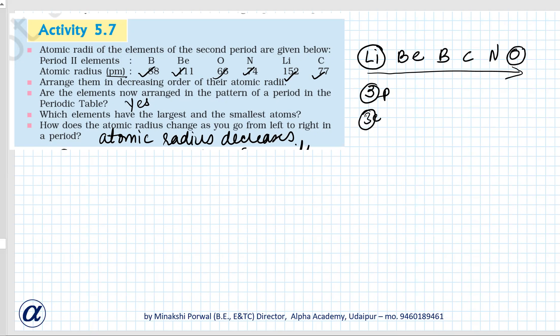So as the number of protons inside the nucleus are more, there will be more attraction towards the electrons which are present in the shell. So if there will be more attraction, the effective atomic radius size will decrease. So as we move left to right, atomic radius decreases. This is due to increase in nuclear charge which tends to pull the electrons closer to the nucleus.